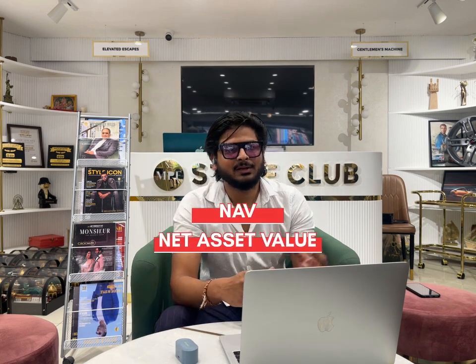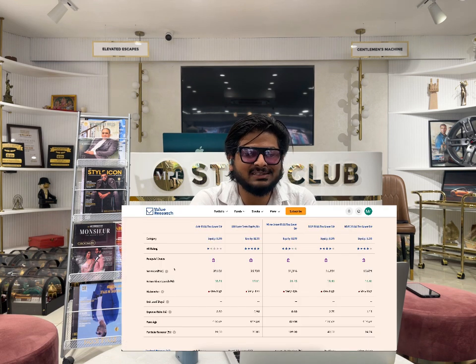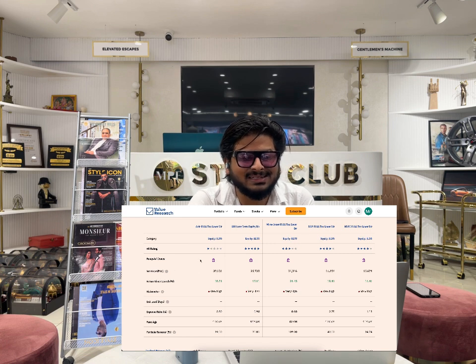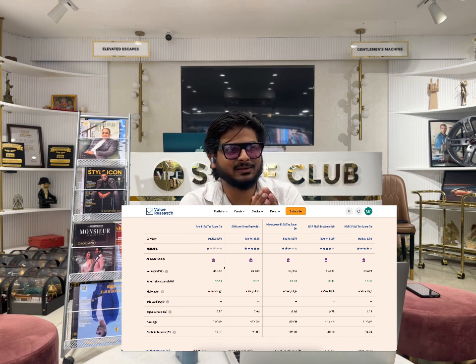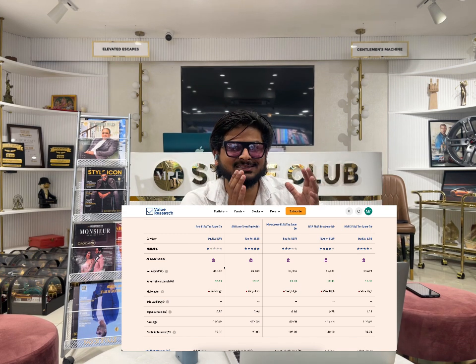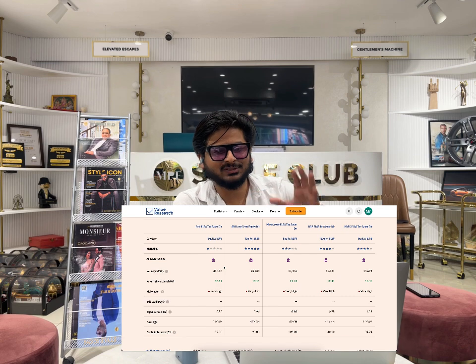And if you want to see the fifth category, which is the NAV value, which means we were talking about the alumni, right? How many people they have already passed out from colleges, that's also an important category. In that case, you can also see the net asset value over here. The net asset value is in crores, which means Axis has already invested 37,106 crores into this particular mutual fund, which means a lot of people have already invested 37,106 crores into this mutual fund.